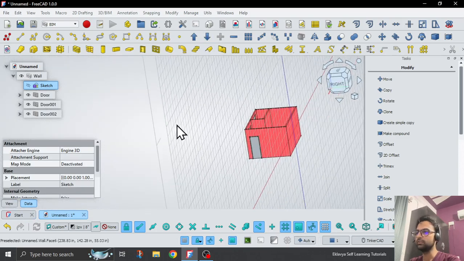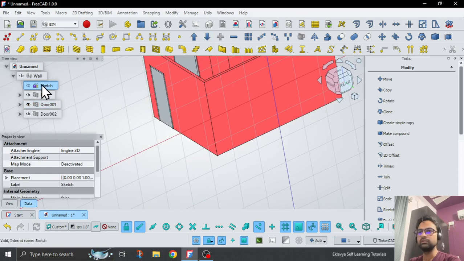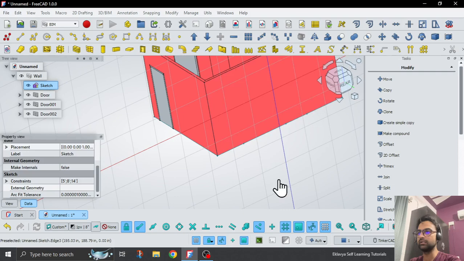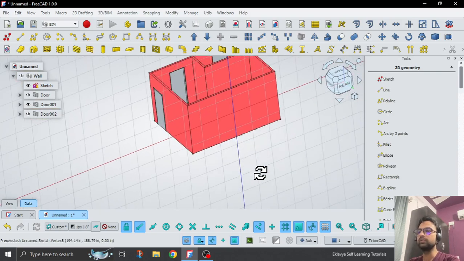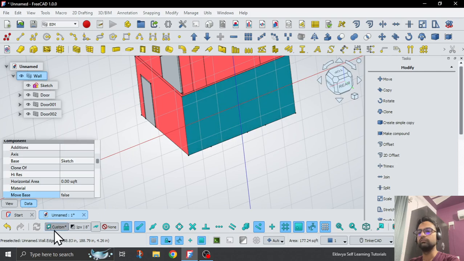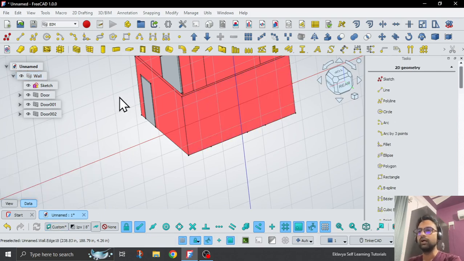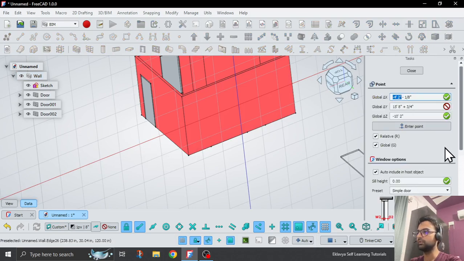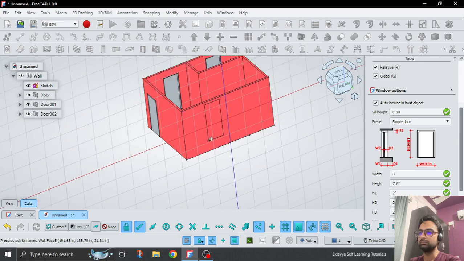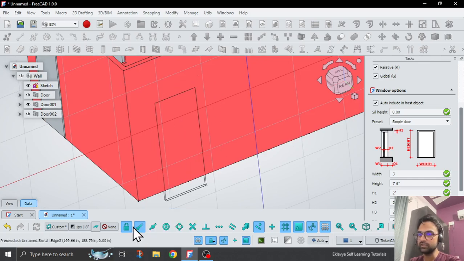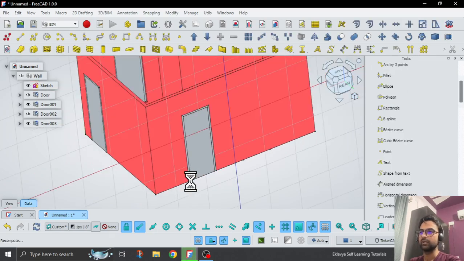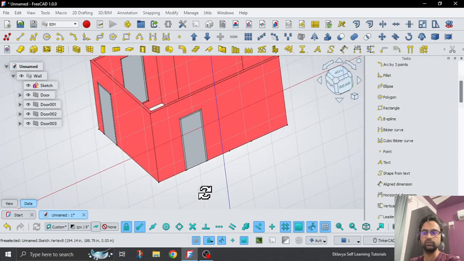Now I will enable the visibility of the sketch from the spacebar, and you can see your points started showing here. We are at the right working plane. I'll click on my door object again. My properties are being set here, and I'll simply go here with my endpoint snapping on. You can switch it from here, and here you can see it is automatically fetching that location, that point. I'll click on this, and my door is placed at the right, accurate location.